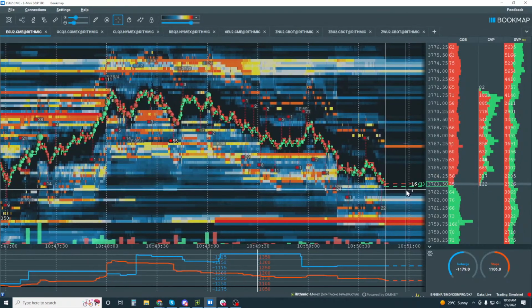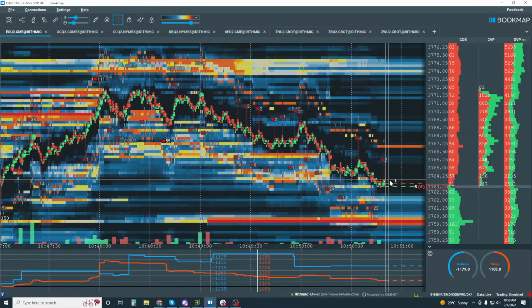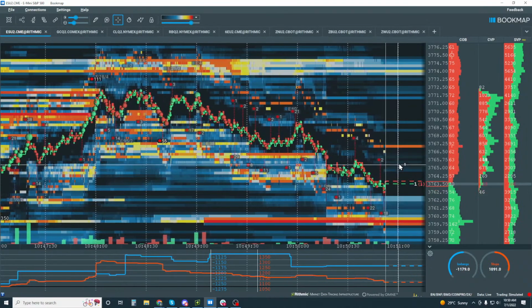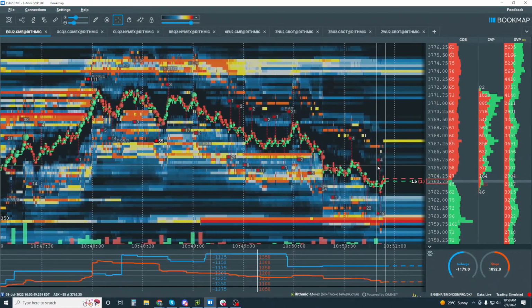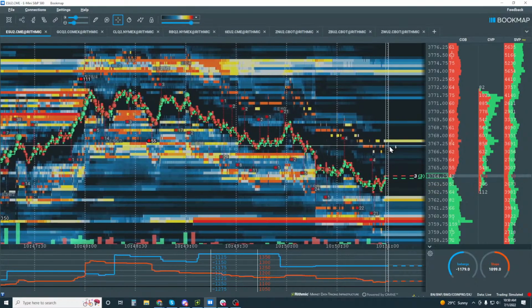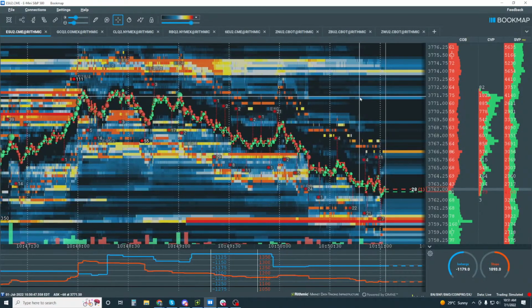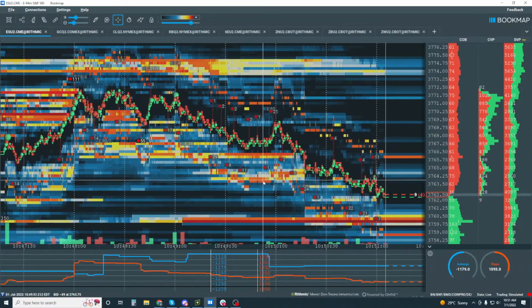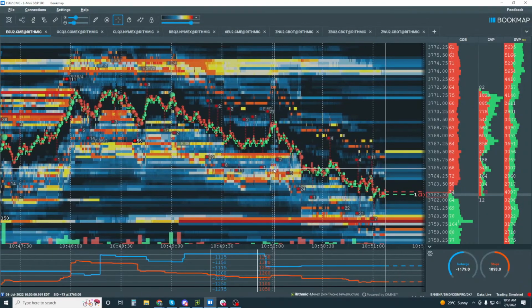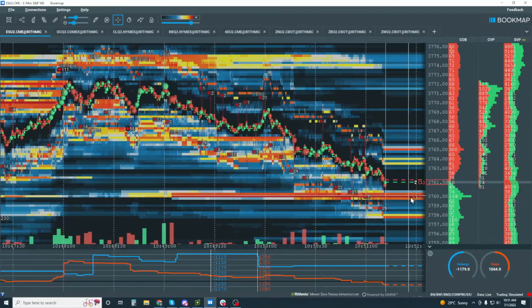Not looking for sellers, looking for some buyers up here a little bit, and not looking for anything here on the offer, maybe some on the bid actually, and then we get a move back up, 66, maybe 69, maybe back to our 71 level, and not seeing it, not really seeing much at all here. This is just kind of a grind lower.